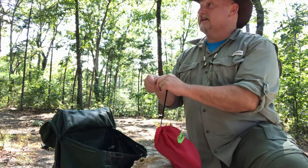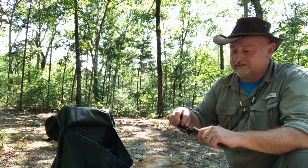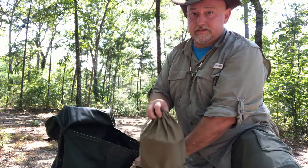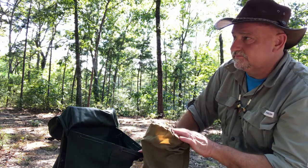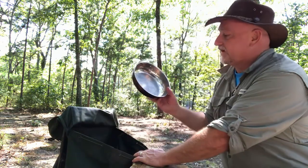We have one more — an HD camp knife, a chore knife around camp. Even though I know I'm making them and I've got more knives than I know what to do with, I just like to show it's all you've got to have. My Morse pot — it's got a butane stove inside of it, a Light My Fire titanium spork, and then one folding skillet by the Pathfinder.